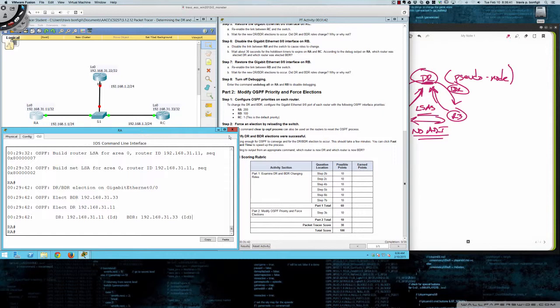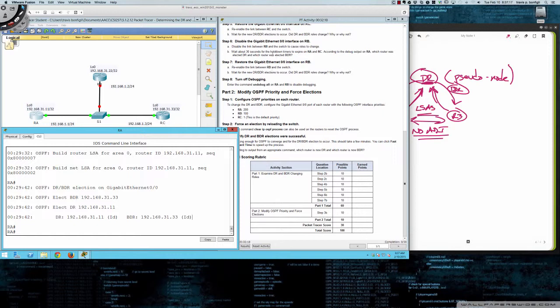There was never a change there, so even though C was the DR previously and had a higher loopback or router ID, he did not preempt either one. It's the same thing here. There's an election, and router C clearly has a higher router ID than router A. However, router A was already the BDR, so C cannot preempt router A and steal the DR role.